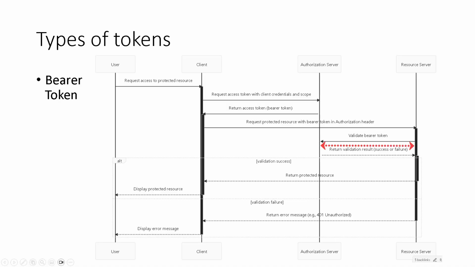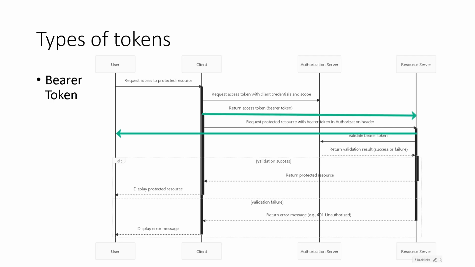The bearer token is a type of access token that can be used by anyone that possesses it without proving the possession of a cryptographic key. A bearer token is a credential that represents the authorization granted by the resource owner, the end user, to the application or to the client. A bearer token can be used to access the protected resource at the resource server by sending it in an HTTP request, such as in the authorization header field or in the URI query parameter. And this shows how a bearer token is used to access a protected resource at the resource server by the client on behalf of the user.